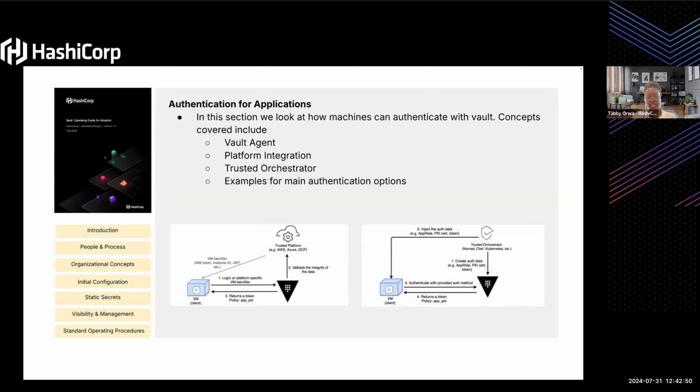Terraform creates and injects an AppRole credential, AppRole being one of the very many authentication methods that we support. It will create and inject an AppRole credential into a new machine, and this will extend trust to that machine from Terraform, allowing it or its application to authenticate against Vault using those injected credentials.